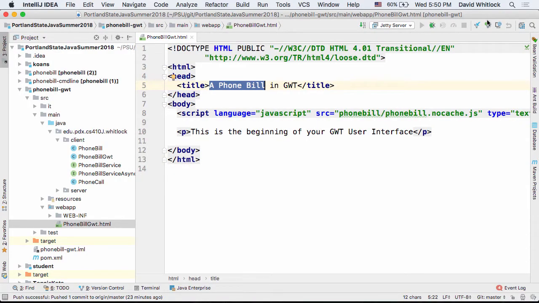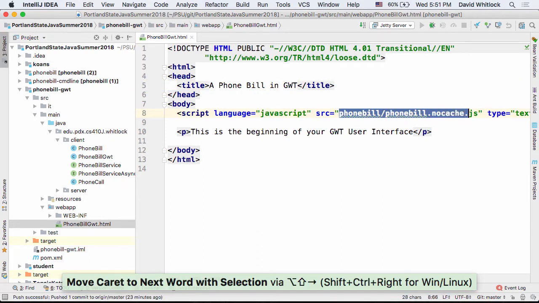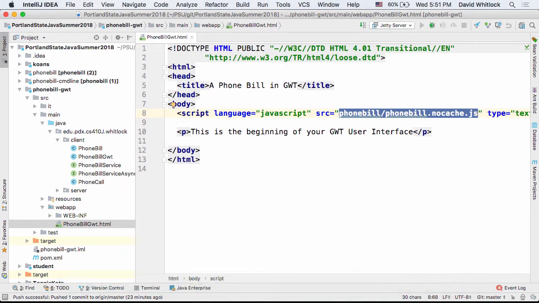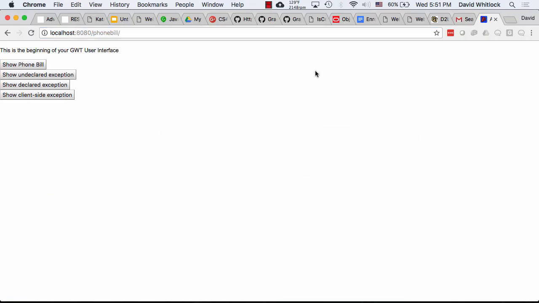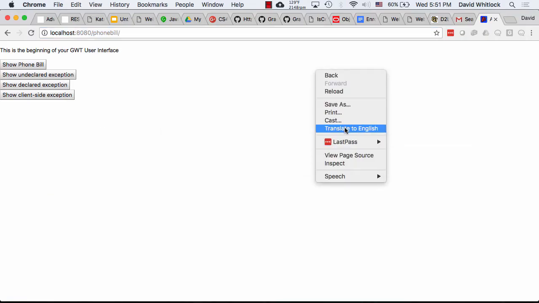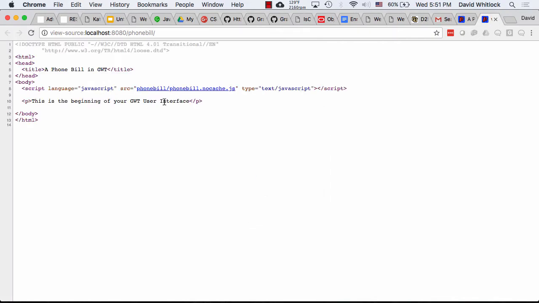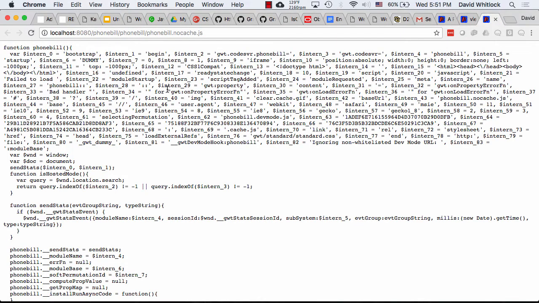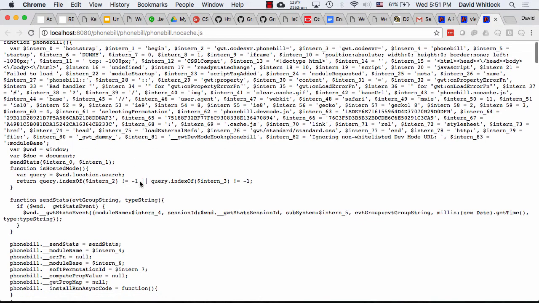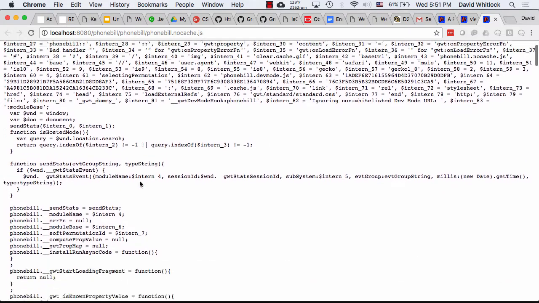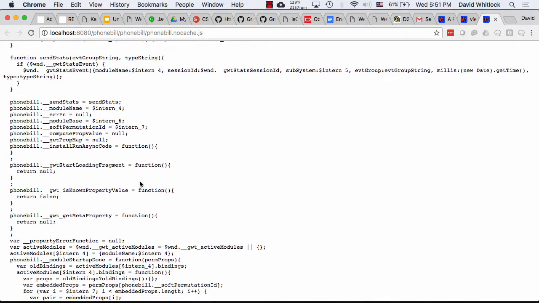Okay, I'm sorry. There is some magic, and the magic comes in this JavaScript that you load. This is the JavaScript that is compiled from your Java source code. We saw this last week, but I think it bears repeating. Sorry, wait. Oh, yeah, view page source. Okay, so here's that HTML. And now I can drive into here. And here is some obviously machine-generated JavaScript. This is, I think, set to pretty readable mode.